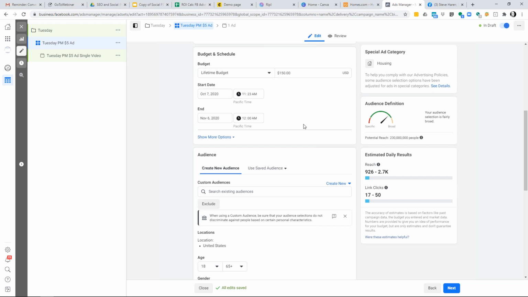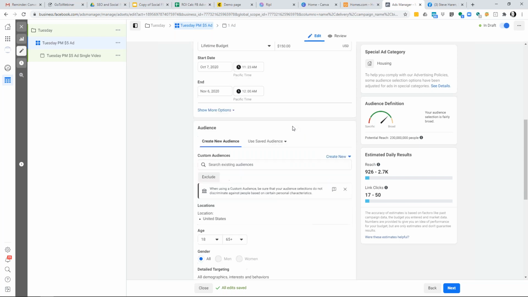In fact, what I would suggest is probably the first couple of times, run both, right? Do some at Lifetime and do the same ad with a daily budget, and see. Different markets will react different ways depending on how that ad's put out there. So that's the 2 different kinds of budgets you're going to use.